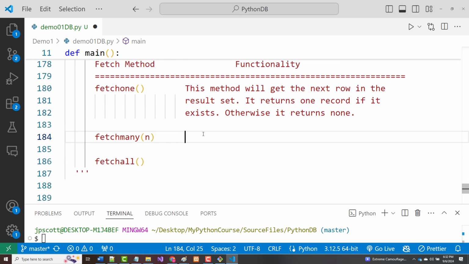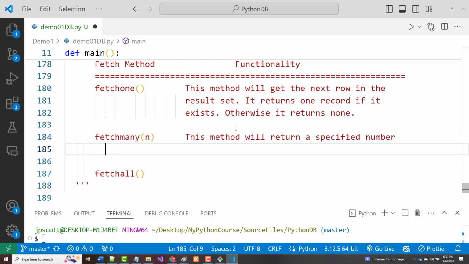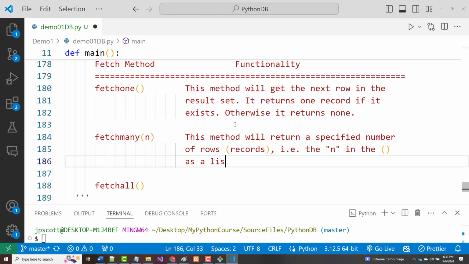All right, then we've got fetchmany. And fetchmany, this method will return a specified number of rows or records, i.e. the n in the parentheses, and it returns those as a list.